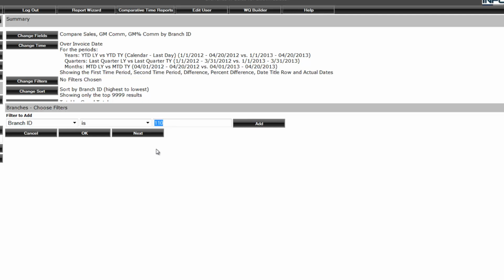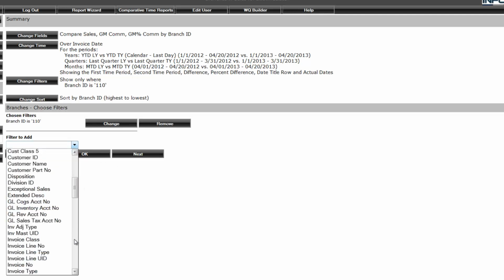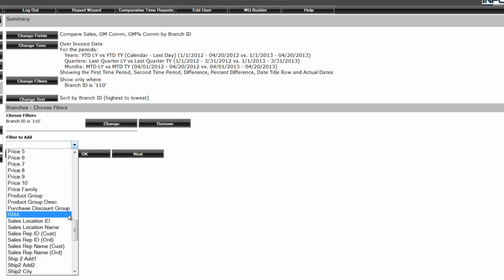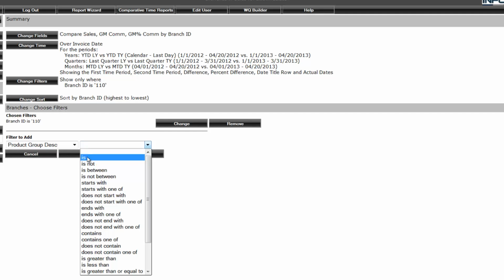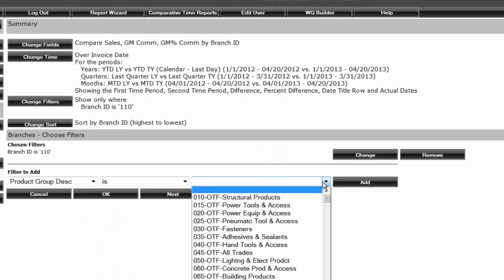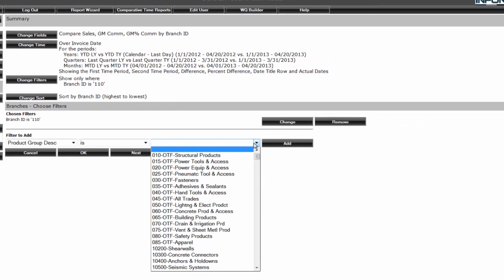In this case, we used the is condition and just had a simple text box for you to type in the value. In other cases, perhaps you might want to look at something part of a longer list, let's say maybe product group descriptions, where you could have hundreds or possibly thousands. So again, I'll use the is, but now I've got a drop-down box that automatically extracted the product groups or whatever other key criteria you'd like to use. Once again, these are the kind of things that are easily configured by us in minutes that allow us to tailor this to your preferences.